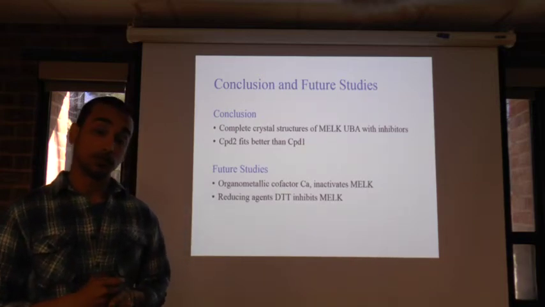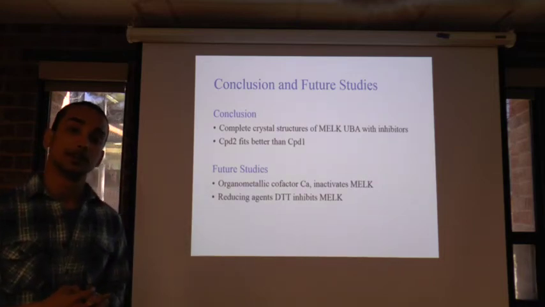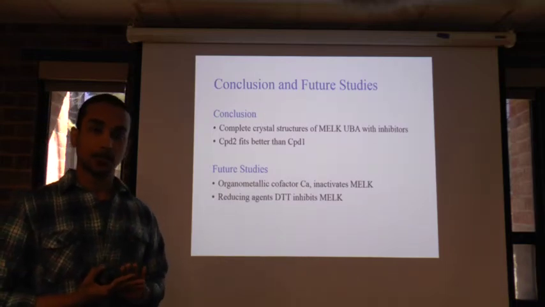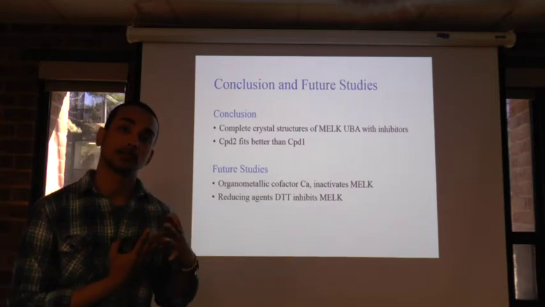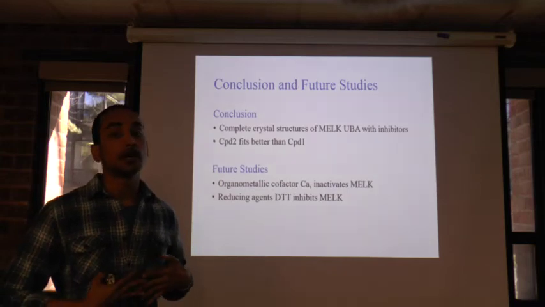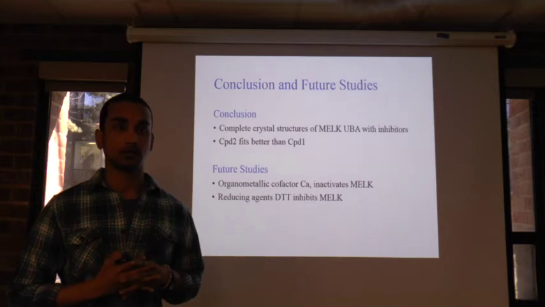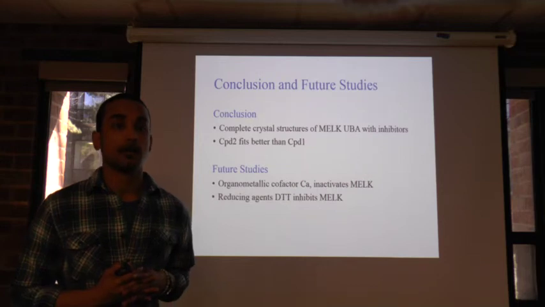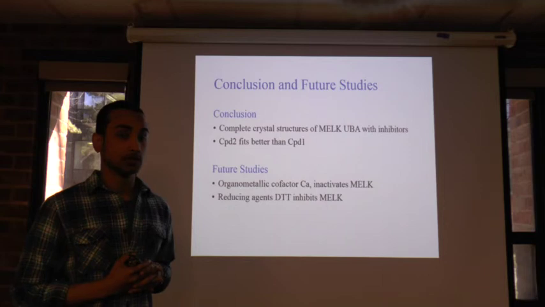the inhibitors were determined, and it was shown that CPD2 is a better inhibitor than CPD1. So their work definitely characterized the active site of MELK and how the inhibitors and the kinase interact with each other. This work would definitely lay the basis to find better inhibitors, with higher potency, that could potentially bind in the active site and suppress MELK overexpression, and this can reduce tumor cell growth as a drug design approach.